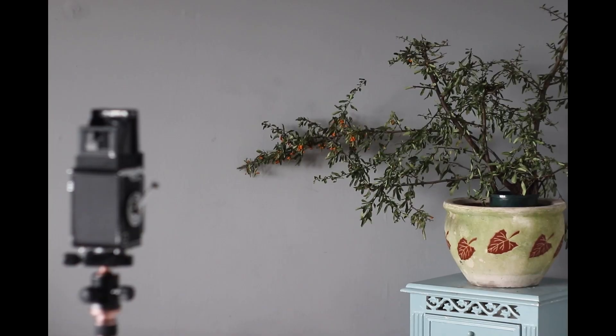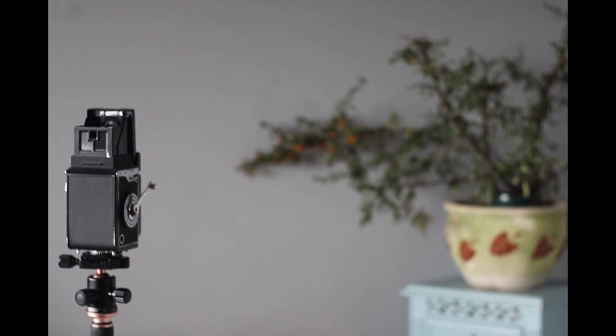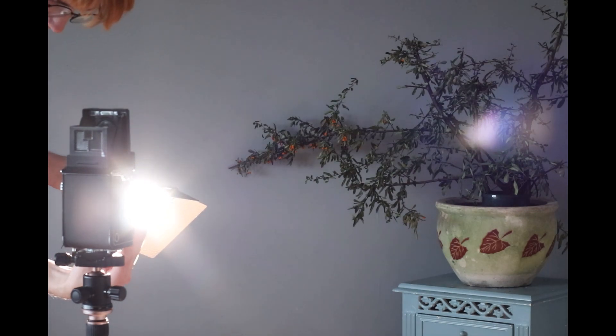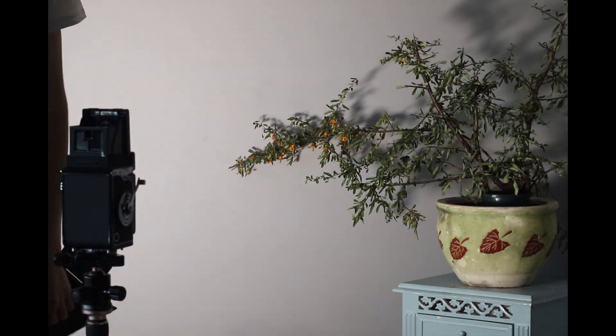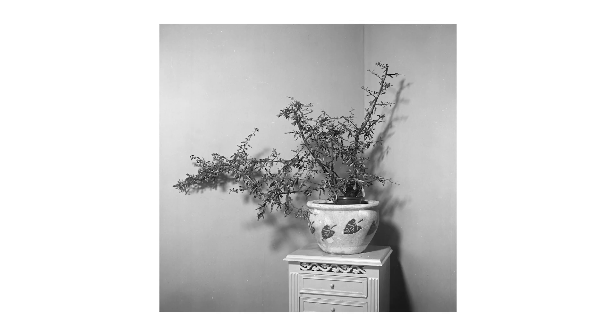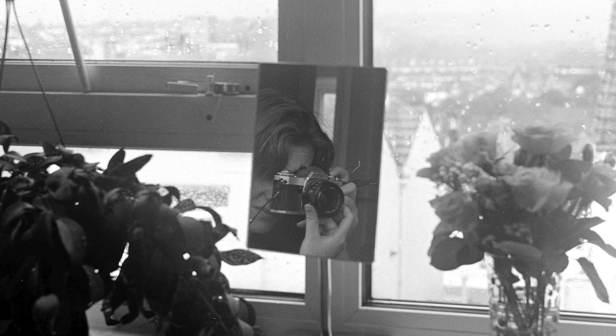After these I went back to my living room to experiment with more compositions, settling on this plant in the corner. While taking this image, my flatmate Zoe recommended I move the light around during a long exposure to play with the lighting — it definitely created a different effect and I think it looks kind of cool. We also set up another composition where we both took an image of each other at the same time, and I think it came out pretty cool. The highlights are a bit blown out but cropping in it still looks great.